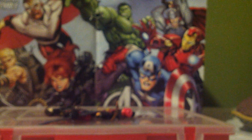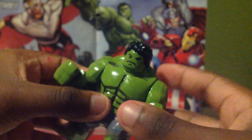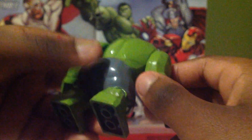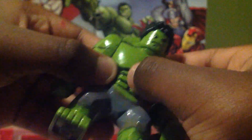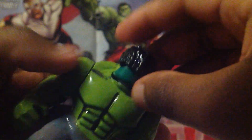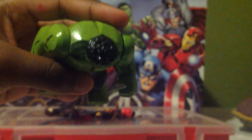Now I have the Hulk. In the trailer it was just Bruce Banner, but I thought that was no fun, so I took a gray Hulk figure — like a zombie Hulk — and painted it green. I added details to his pants, drew muscles with black, and did a custom face print. I painted over the original green with a better shade and covered some red marks on his head with black.